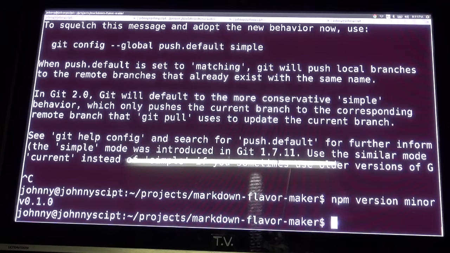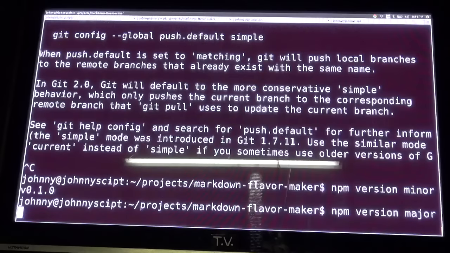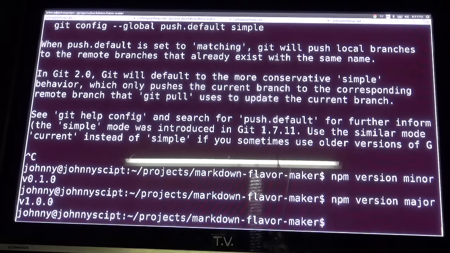I guess, so am I correct? Correct me if I'm wrong. If we publish a passing version, say the first one, then it should be really version 1.0.0. Well, Semver is weird when the first number is 0, but if you start at 1, then it gets less weird. So that would be your major versions. And after that, I'll do that right now. We'll say npm version major there, and it bumps it to version 1.